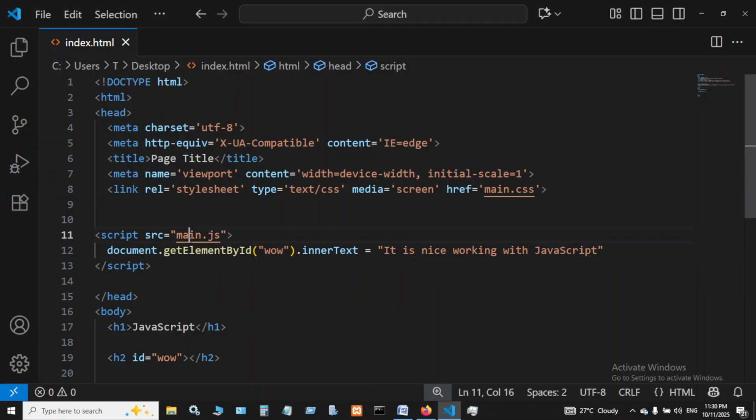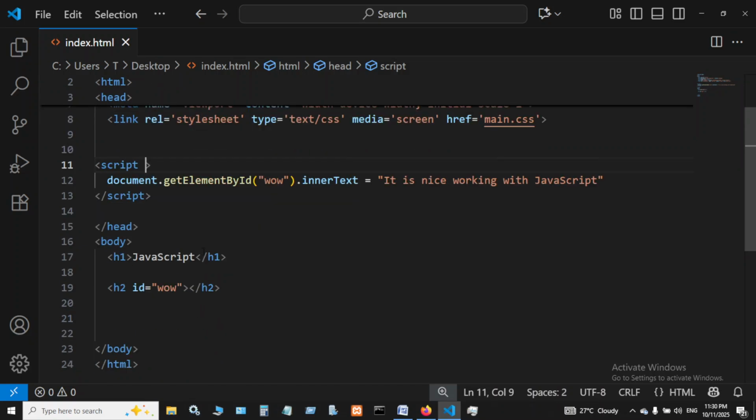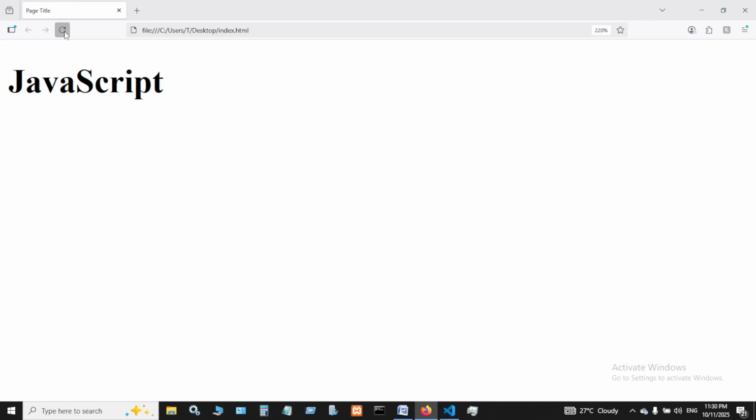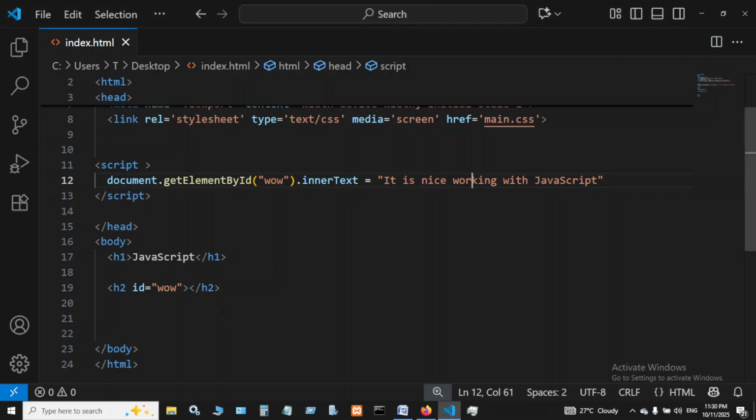So if your script tag is containing an external script file, I want you to note it. It's very, very important. It's not going to work again, unless you remove this one. When you remove this one now, then it's going to display this text right here. Now when I reload my document, can you see it's still not displaying? Oh yeah, let's fix the error.